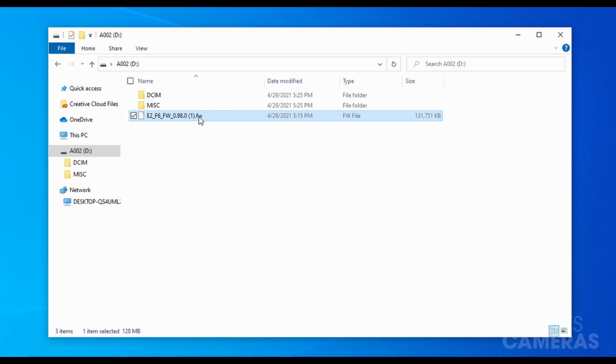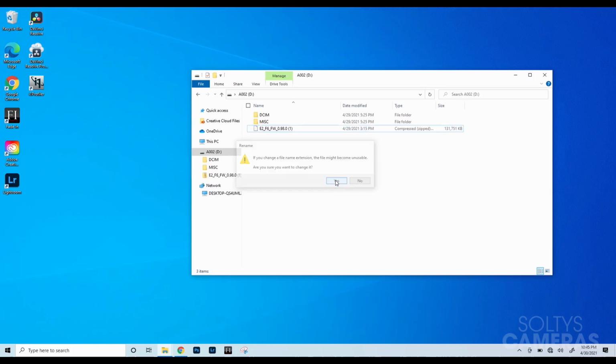The other thing could be that if your camera is running on the firmware 0.94 or under, you're going to have to rename the .fw to a .zip. It just won't read the newer .fw format.